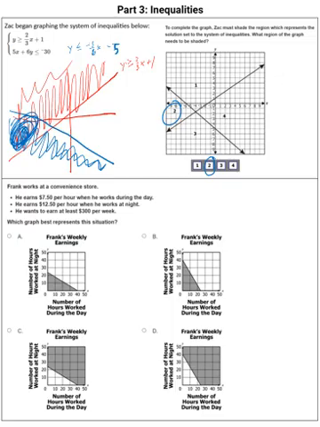So this is a problem where you're going to have to think through it a little bit. And this will be a high difficulty problem. Here's what we can see first of all. Frank can work at the convenience store presumably as many hours as he wants. And so the first two graphs A and B would not work because they both have shading stopping when he hits a certain number of hours. Let's cross those out. For this problem, I'm going to show you how to do it by elimination.